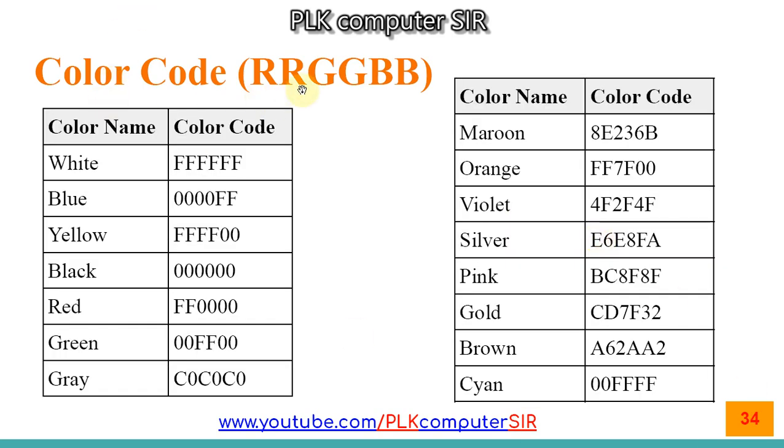So we have some color codes. Remember, for white it will be FFFFFF. RGB all high values make white. If you have to make blue, remember red 00, green 00, but for blue the highest value in hexadecimal, F, is the highest value. Similarly for yellow, FFFF00. Red and green, if you combine them, make yellow. For black, red, green and blue are all 0.